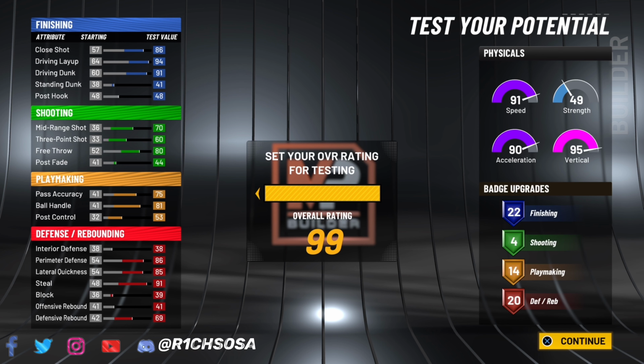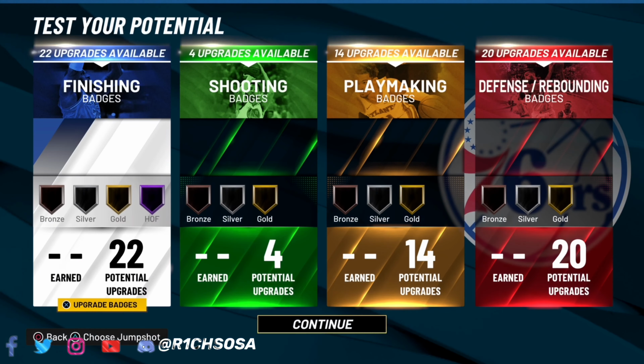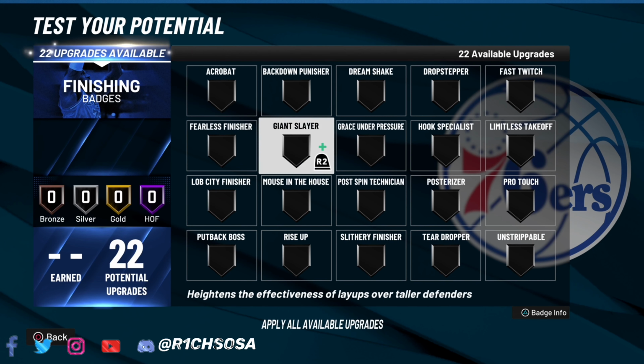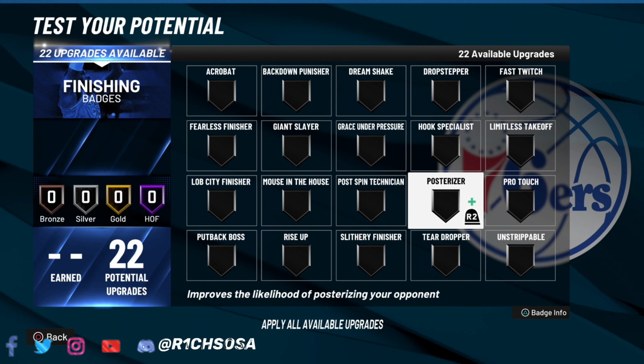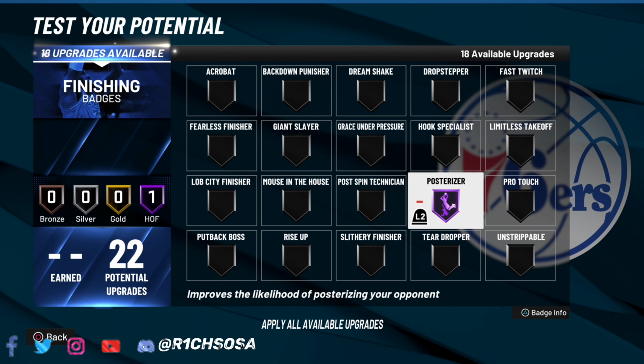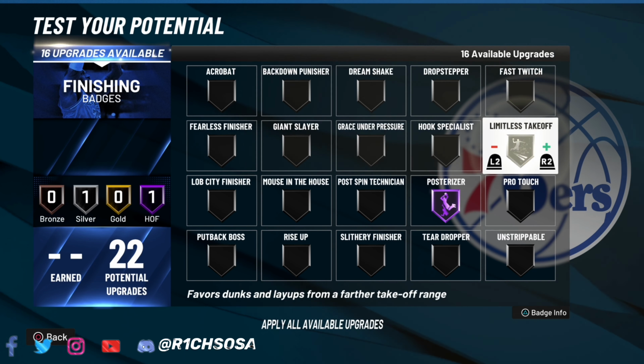And then with the physicals, getting a +8, making it a 99 speed, 99 vertical, and pretty much a 99 acceleration. 98 one tick off, but again, I'm telling y'all, this is easily the best slashing build, the best lockdown build that can shoot, dribble, and do anything that you want out of it. This is going to be a really fun pick up and play build, meaning anybody can use this build and find success with it. So let's go ahead and get started.